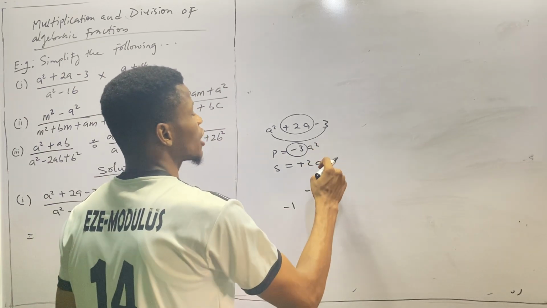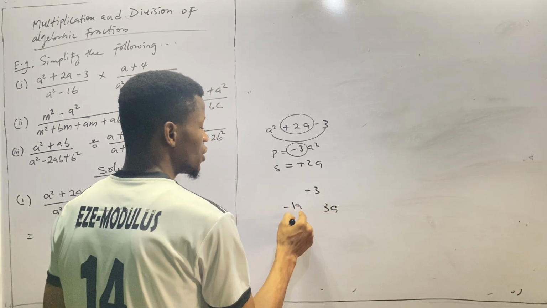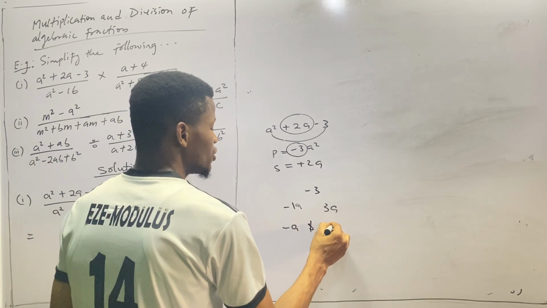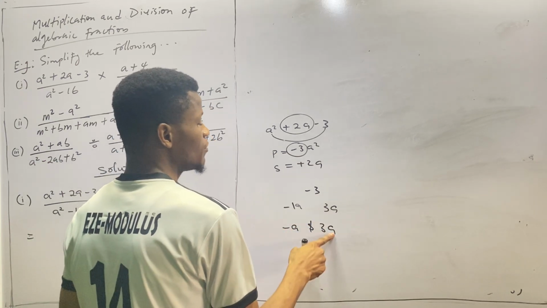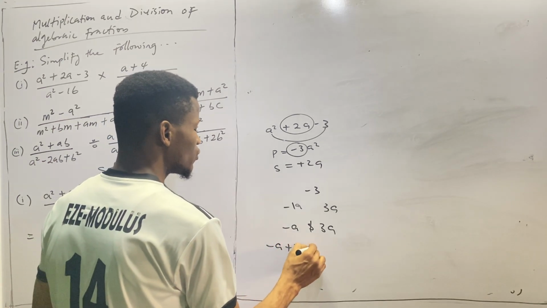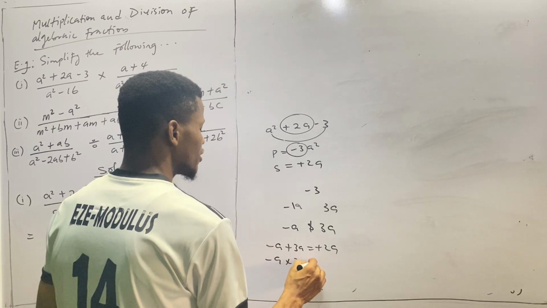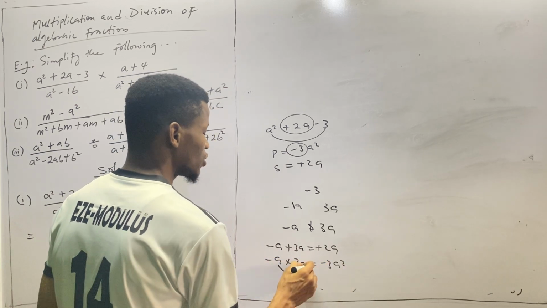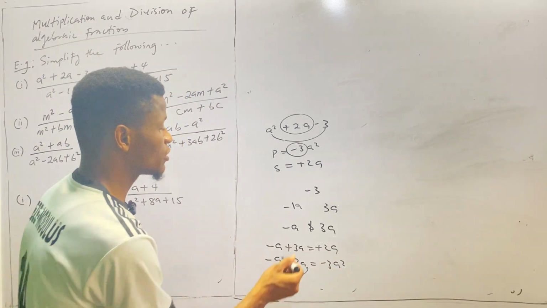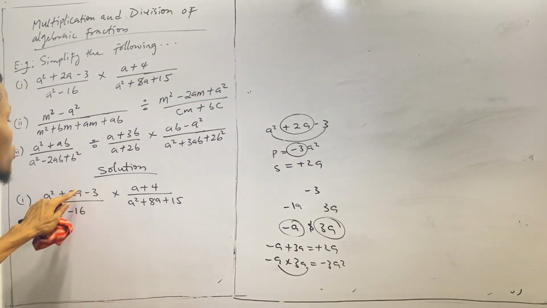Because they have attached a here, we attach a to them. So 1a is a, so minus 1a is minus a, and 3a. So minus a plus 3a will give us plus 2a, right? While minus a times 3a will give us minus 3a squared, since a times a is a squared. We have minus 3. So you see that the two terms that satisfy both the sum and the product are minus a and 3a. So we are going to replace it with the sum, right?